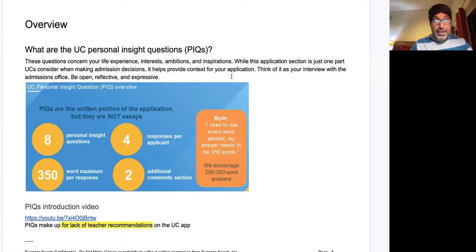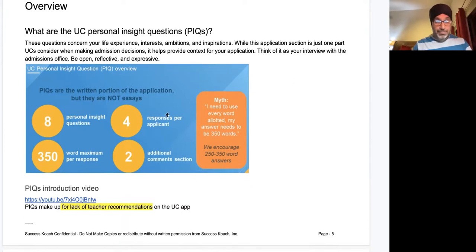Now, the PIQs are the written component of your application, but that's really just one part of who you are. You're expected to write in an informal way, explaining as if you were going to an interview, okay? Which means the format changes. It becomes more how you would communicate. And that's why the experiences you've been documenting have been in some of that style. So you can think in that style, okay?